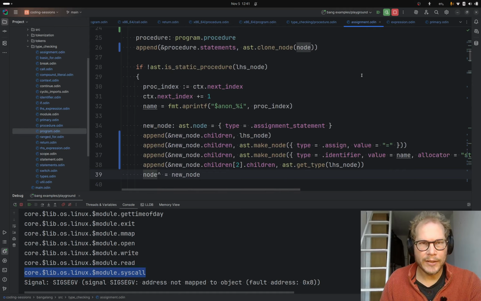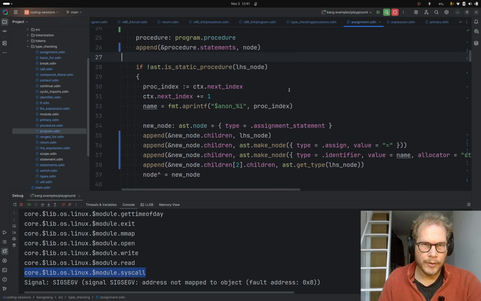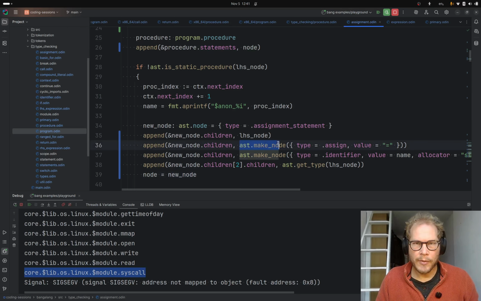We do want to replace this node. So maybe we want to put the original node in here. This is what we want. We don't want that to be a clone. Here, maybe we can make a new node. No, that's not going to work.